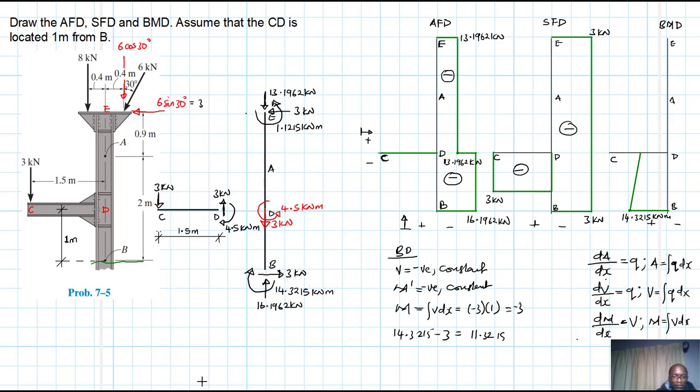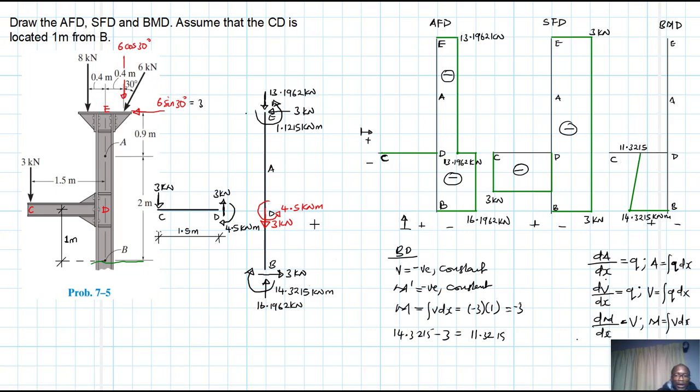And this value here, we say is 11.3215. All right, so let me move it a little bit, because I'll need to draw a line somewhere there. I'll need to draw a line and move it maybe up to somewhere there.